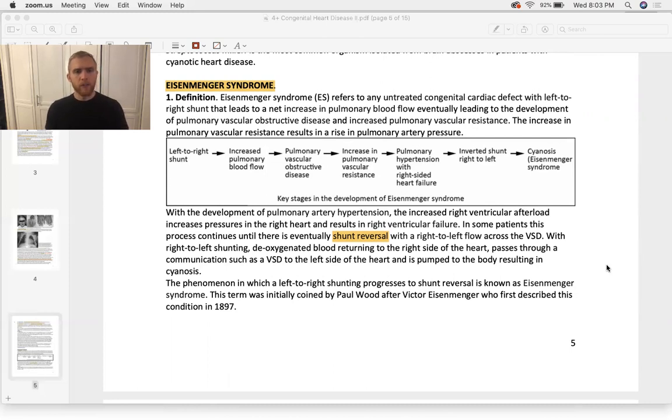I'm not going to spend too much time on Eisenmenger in this text because I believe that the text goes into excessive detail regarding what you ought to be aware of in Eisenmenger. You should mostly recognize it, but because it's never the underlying pathology, it's always a consequence of some other underlying pathology, there's not too much that you can actually ask about Eisenmenger. As we see in this little box here, it is a continuum or a progression of histopathologic changes. It is not any one thing that is going to immediately lead to the development of Eisenmenger syndrome.